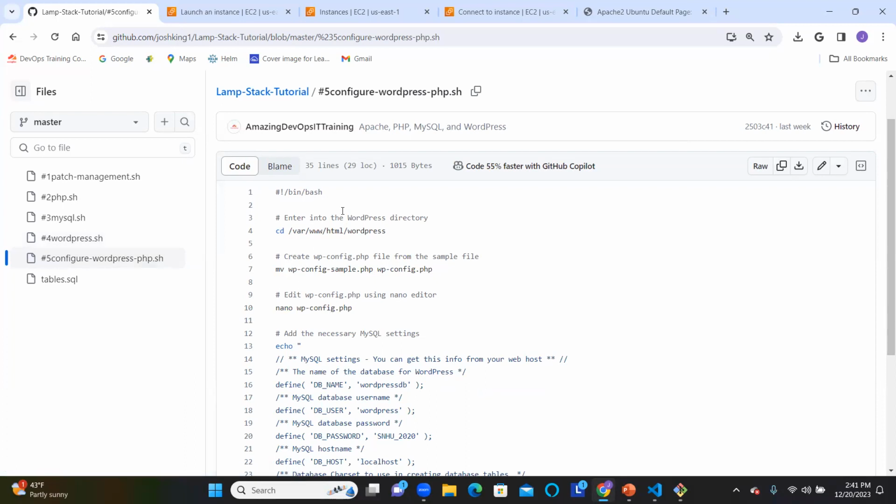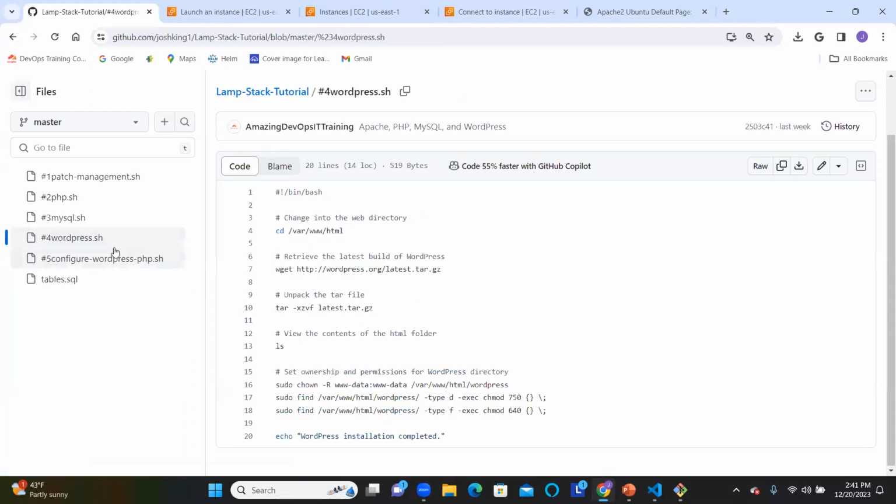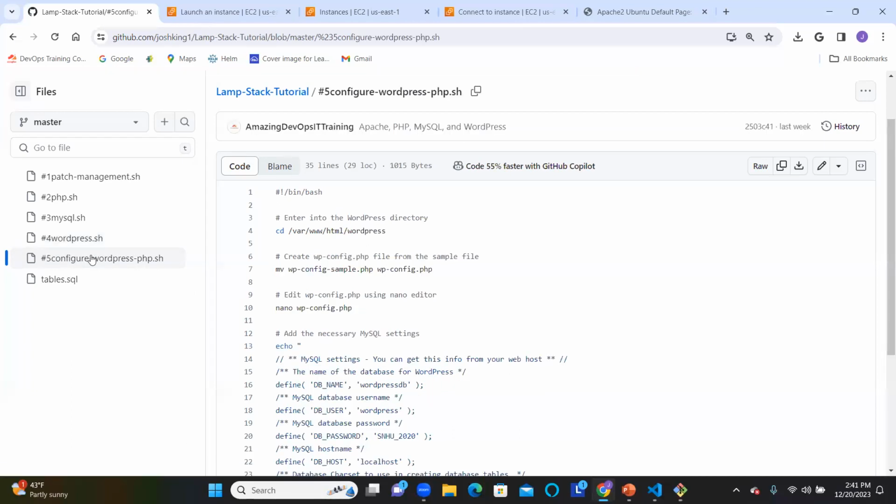Now, from there, we can move to the PHP configuration. So we are going to come and configure the PHP. So we are done with WordPress. That's done. Now we come to configure the PHP. We can do the same thing, but I'll have this done manually because there are a couple of things I want you to master here, especially on how to use the editors, specifically the terminal editors.